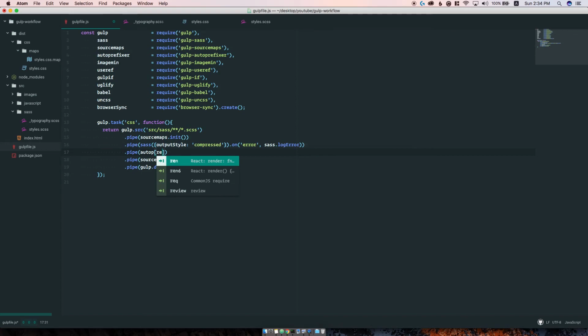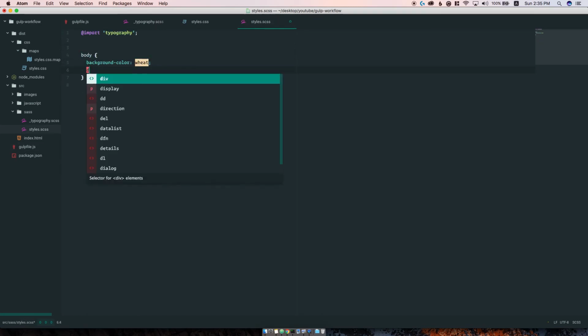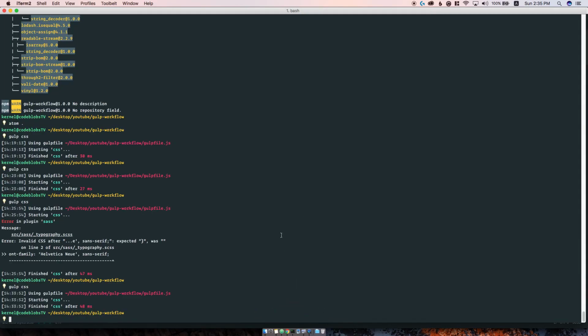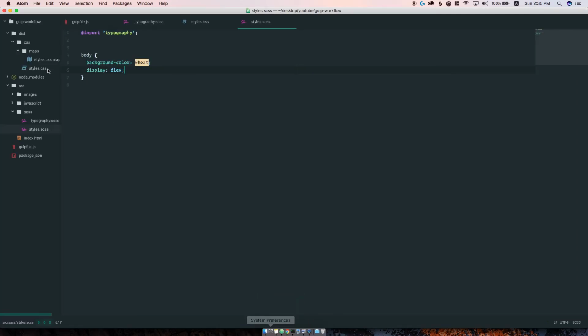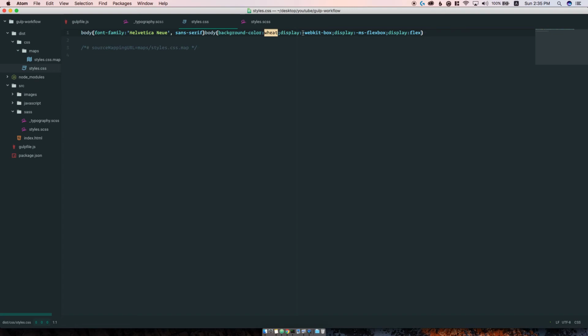All we have to do is go here, autoprefixer, and this is just an extra thing we want to retain. We want to do that for the last two versions of our compiled CSS. So if I were to go to styles, body, display, flex, and I were to run the gulp task for CSS, yeah, you can see here that we have vendor prefixes for display flex. That's for Chrome and Opera, if I recall, Microsoft, and the rest of the browsers.